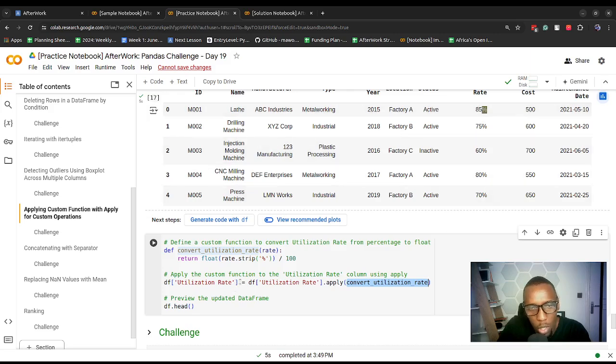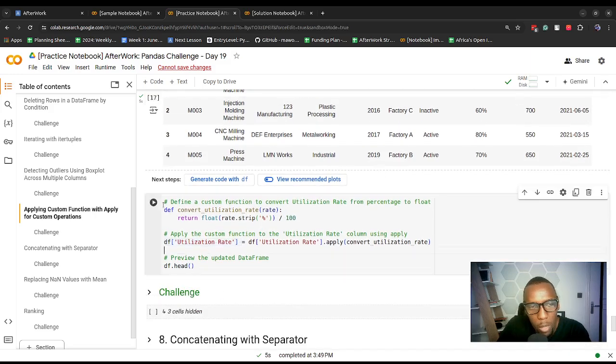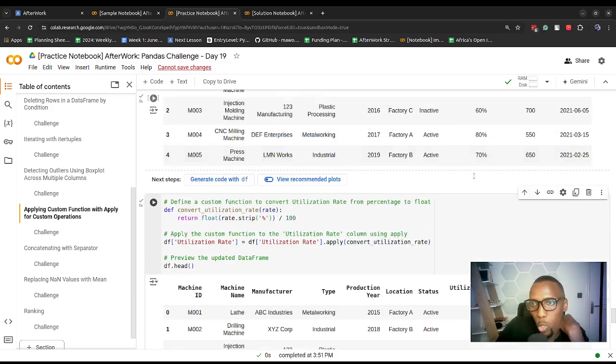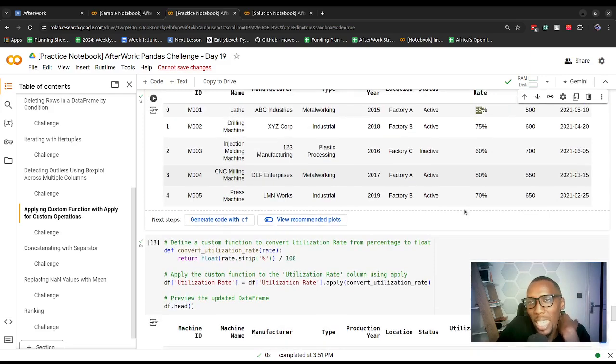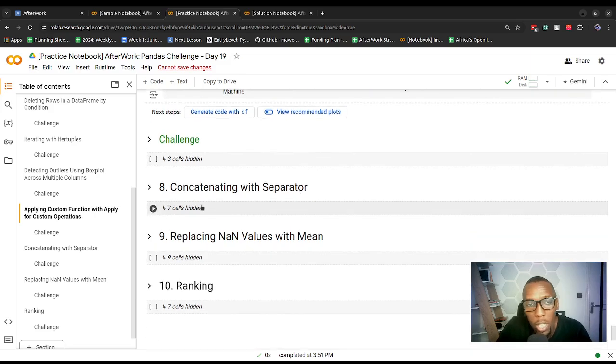We then store the results in the original column name, and we can preview that. We should see that our operation has been performed, so we have decimals in here instead of the actual percentage value. Pause the video and then work on the challenge.